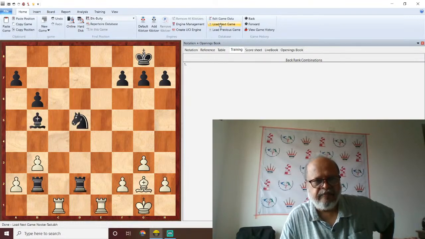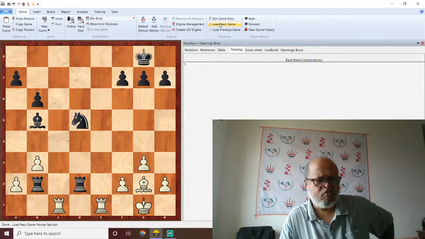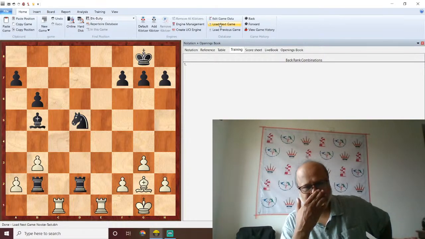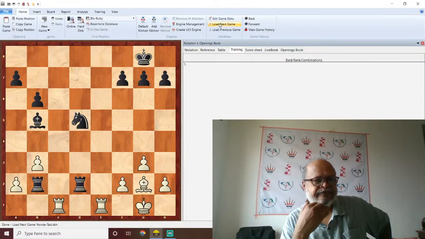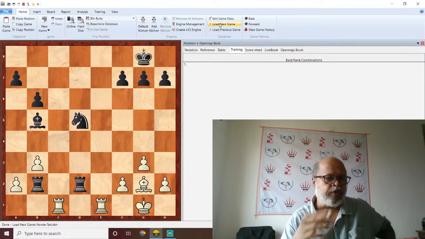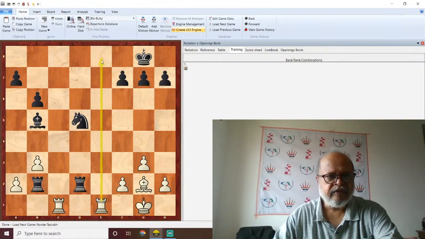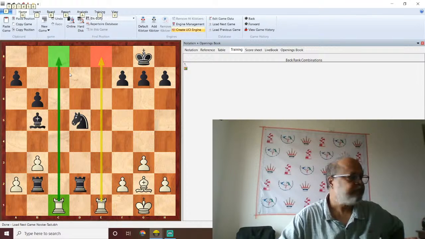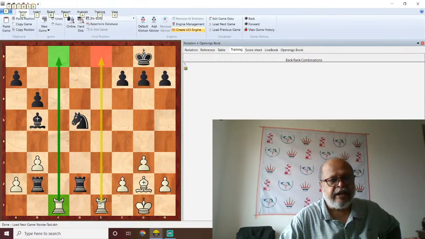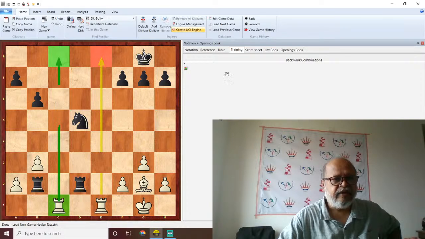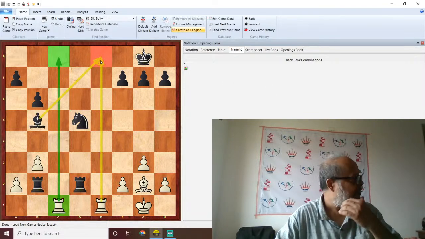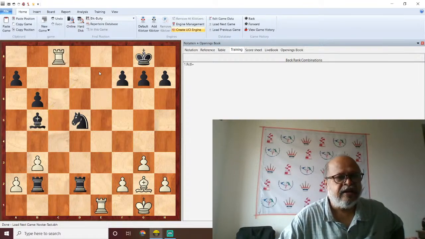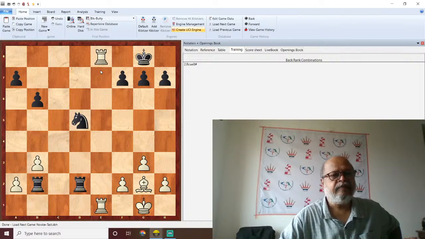Okay. This position, white to play, back rank mate. We have two checks. We can give a check here. Wrong. This is a wrong square. We can give a check here. Right square. If you give a check here, the bishop will take it. The bishop is watching the square. So check and take, mate. Back rank.